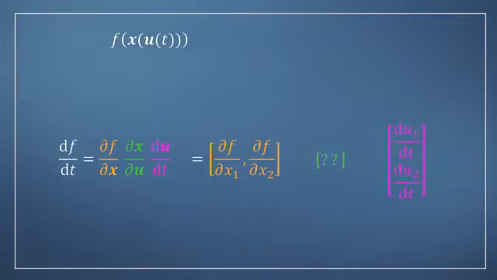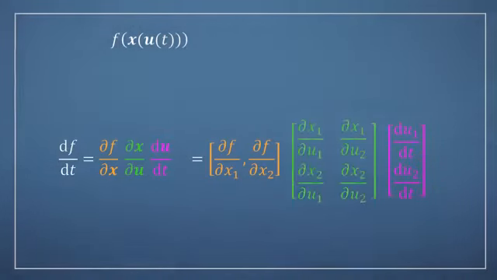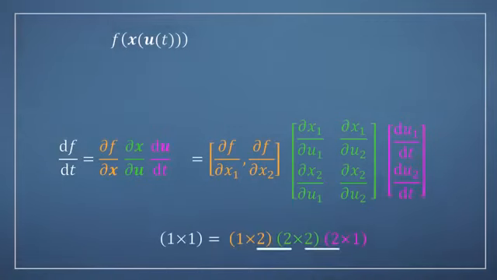Well, for the function x, we need to find the derivative of each of the two output variables with respect to each of the two input variables. So we end up with 4 terms in total, which, as we saw in the last module, can be conveniently arranged as a matrix. We still refer to this object as a Jacobian, so we can now say that the derivative of f with respect to t is the product of the Jacobian of f with the Jacobian of x and the derivative vector of u. Notice that the dimensions of these vectors and matrices, as shown here, are such that this operation is possible, and that they will return a scalar just as we expected.